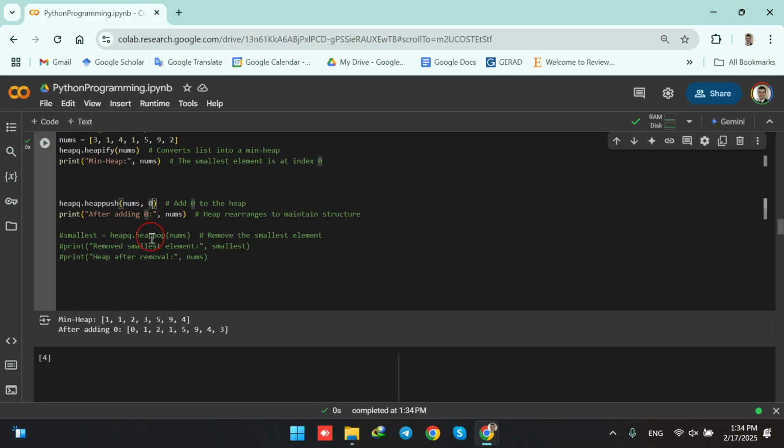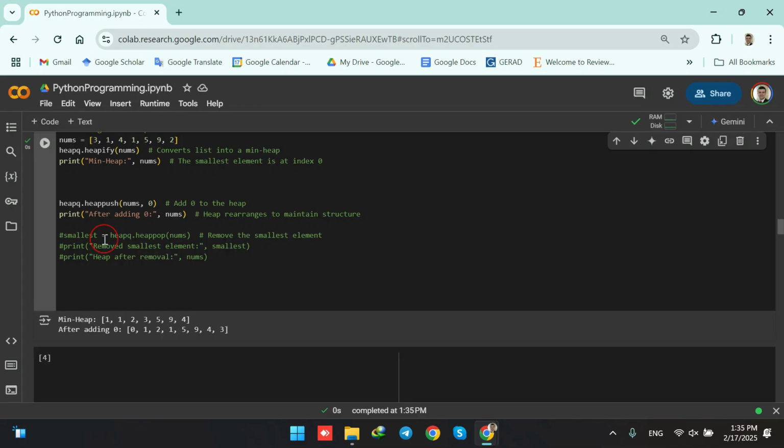For example, here, if I had number 10, when I run the code, we see that after adding 10, 10 is inserted at the end here. But because we are adding a number that is smaller than the other numbers, which is 0, and we have a min heap, 0 is going to be the first element since it's the smallest element in our min heap. This is how the logic would work.